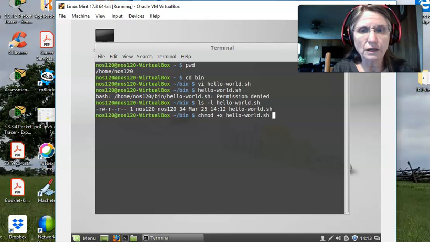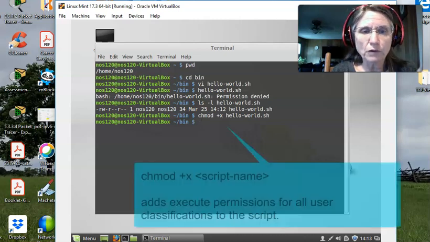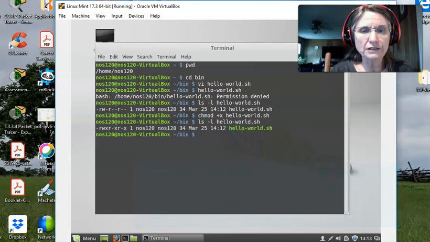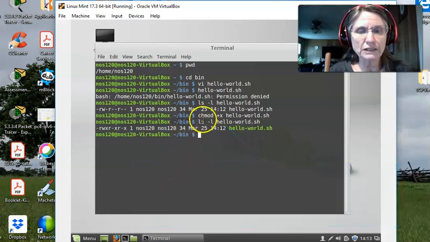This will add execute permission for everyone. And we can see that this is indeed the case when we do the long listing a second time. We see those x's for every position.